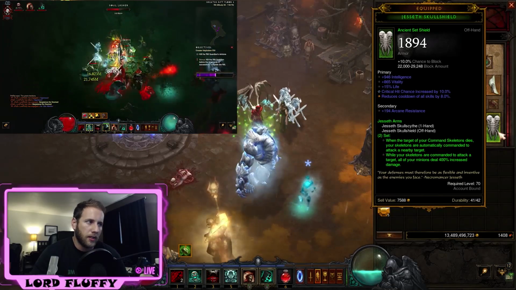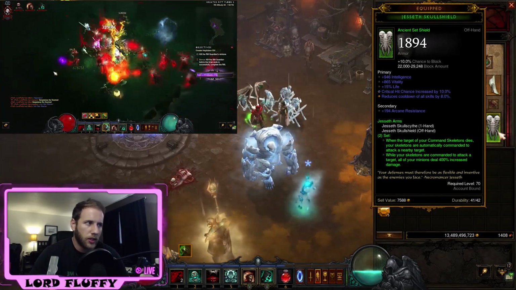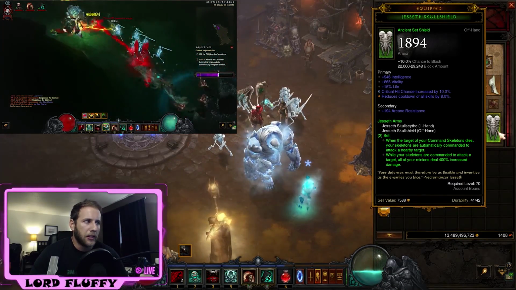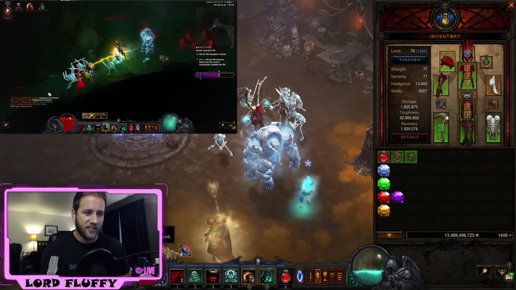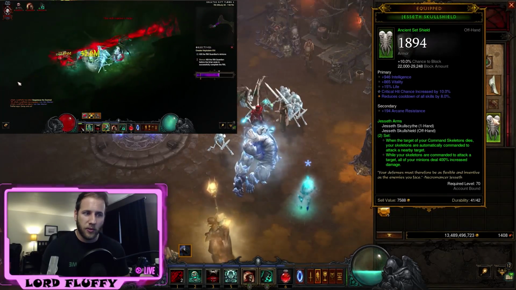The offhand, something with crit chance and cooldown reduction is really good. And then for the shield, you know, crit chance and cooldown are really the only requirements here. Vitality and life are really nice, again, to just buff up this life pool like crazy when you get engorged.